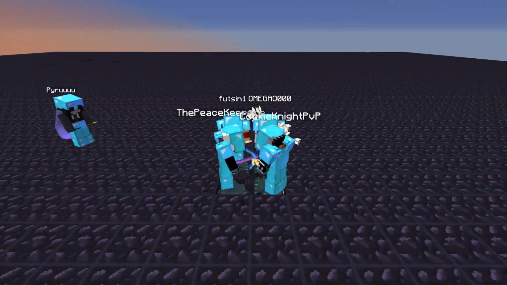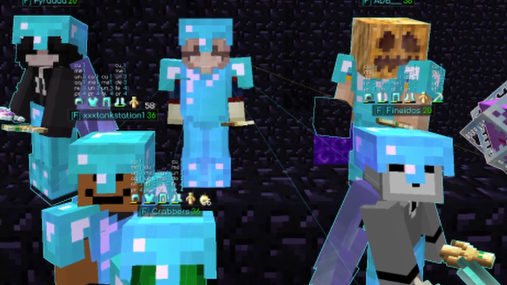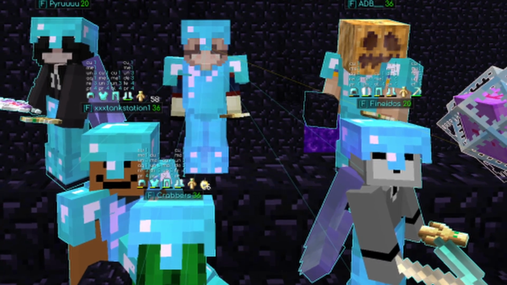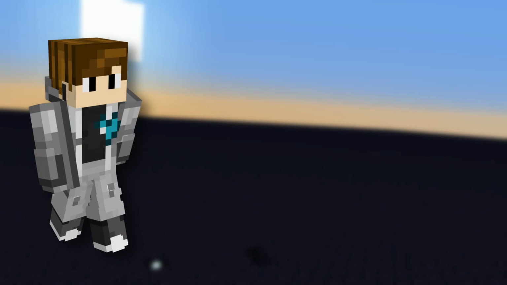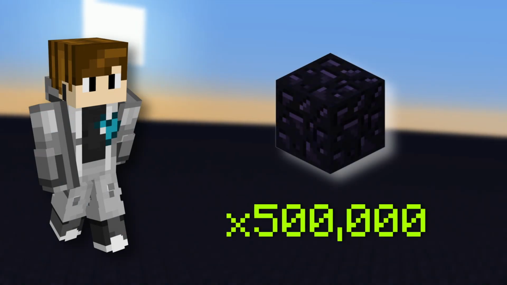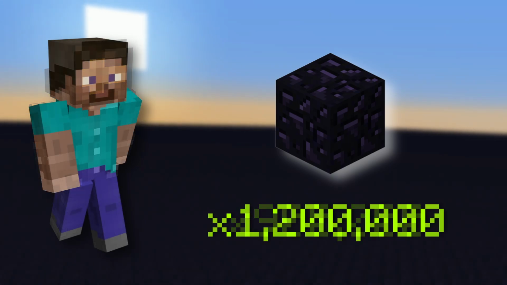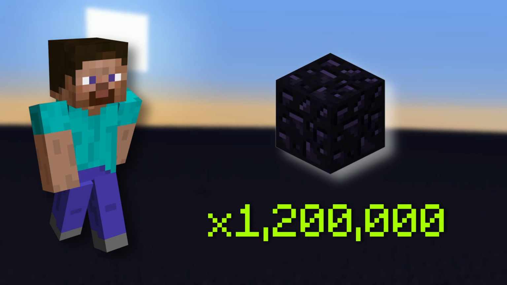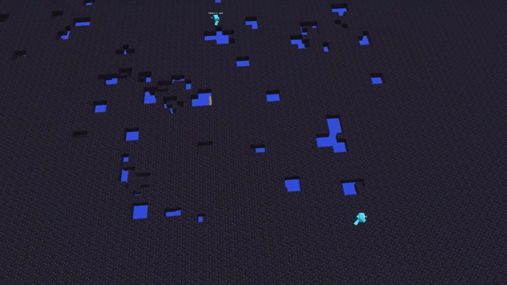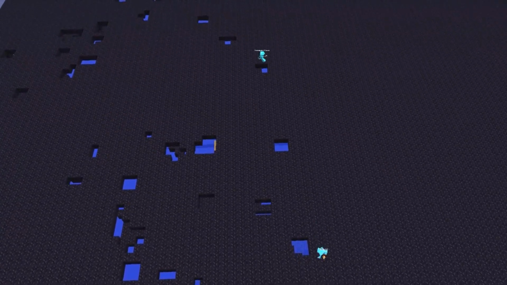Slowly but steadily, progress was made, and with the arrival of winter, players began to return and get back on the grind. Mainly the players The Spire, who was a new contributor and placed 500,000 obsidian, Spetroka, who placed 900,000 obsidian, and Futsen, who placed 1,200,000 obsidian. As more players got off school or work and realized the project was still going, progress accelerated rapidly.